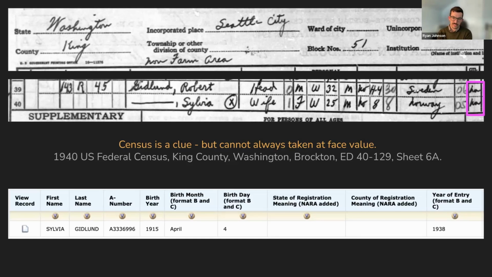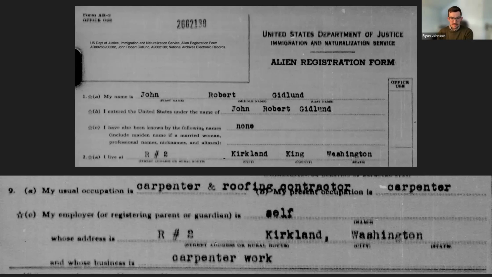So it's important to remember that the census is just a clue. There's no actual correlation between the census and who registered in this alien registration process, who actually filled out the forms. So Sylvia may have thought they were naturalized citizens, but surprise, I found her in the Flexoline database, meaning that she completed an alien registration. And well, as I described to you earlier, the archivist found Johann Robert for me. Here's his alien registration form that they sent me.